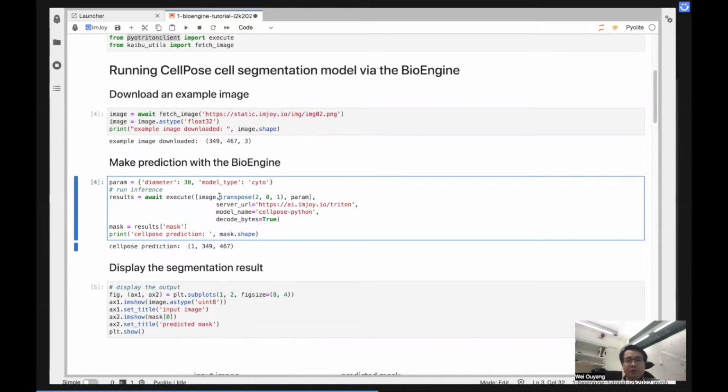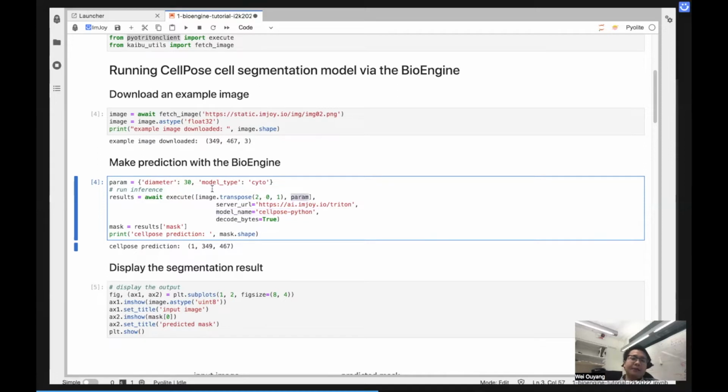This is why we have this transpose here. This is a requirement to run this cellpose model. And importantly, we need to specify the name here, so it's cellpose Python, and this is the URL of the server. Because the server supports many different models, you need to specify this model name.